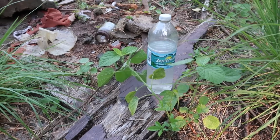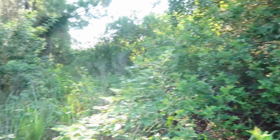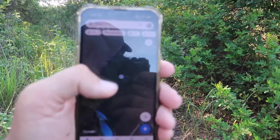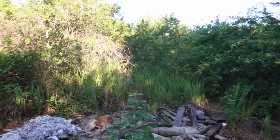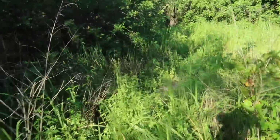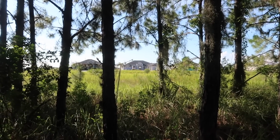Okay, good news, guys. I found a clearing in the woods right here, and I believe I found the trail I was looking for. Gotta backtrack a few feet, but it's right over there. The hardest part, I think, is behind us. I hope. Still got about a little under a mile to walk through this brush. Hopefully it'll be smoother. Looks like this is some sort of a dumping ground. A lot thicker than I anticipated, but better than what I was just doing. Beneath those like mangrove branches along the railroad tracks, that was difficult. Through these Florida flatwoods, these pines.